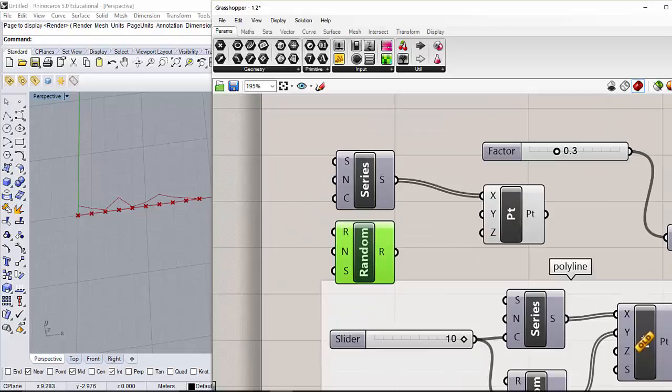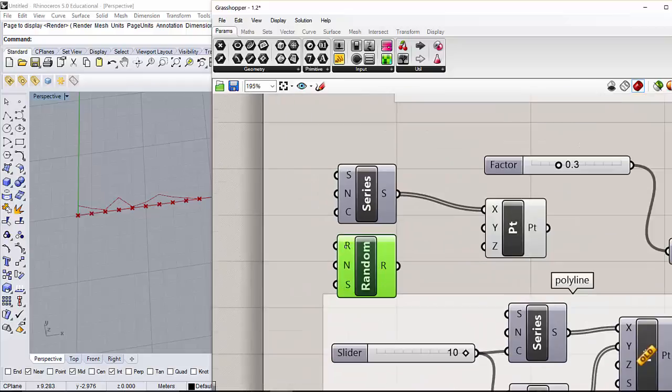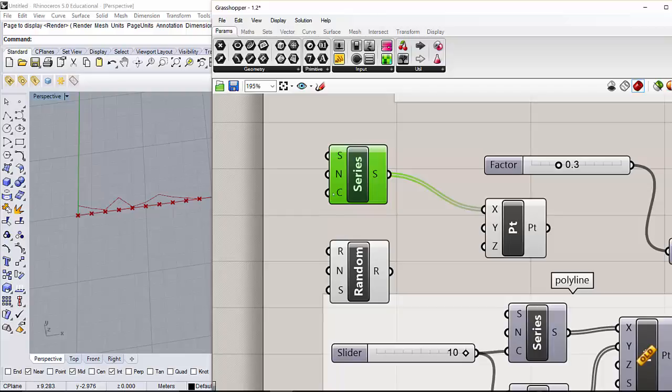So random. For a random number, all we need to do now is use the same number here.